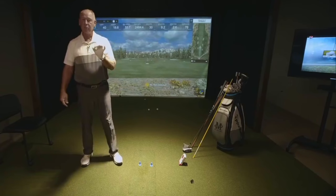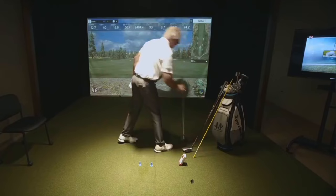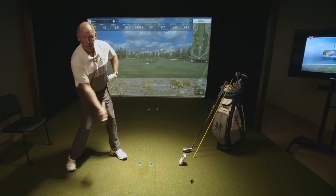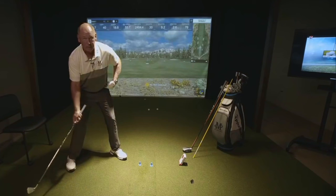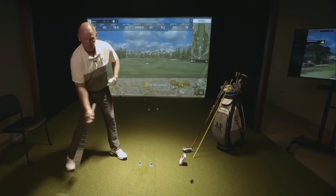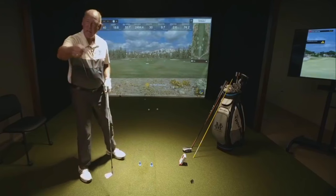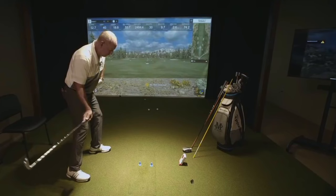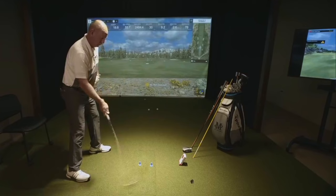When I swing and come down into the ball, the club and my left hip are together. As the club comes into the ball, my left leg pushes my left hip out of the way. I'm not trying to turn my hips — this is twisting my hips. I'm pushing this hip socket back and out of the way. The timing of those two things is what creates the acceleration — that's the snap of the towel. The people talking about the club flipping: the reason it flips is because you get right here and this leg doesn't keep pushing this hip out of the way. The momentum of the club takes off and the club flips — the club passes your hands.